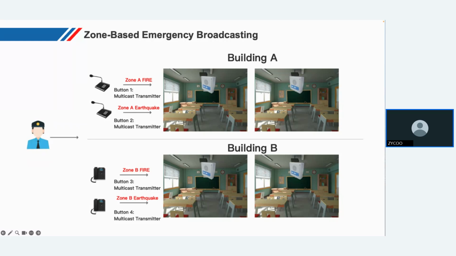For example, I configure button 1, which means building A, a fire emergency, and I can also configure button 2 as building A, the active shooter scenarios, and I configure button 3 for building B, fire emergencies, and I can also configure button 4 of the IP phones to trigger building B's active shooter.